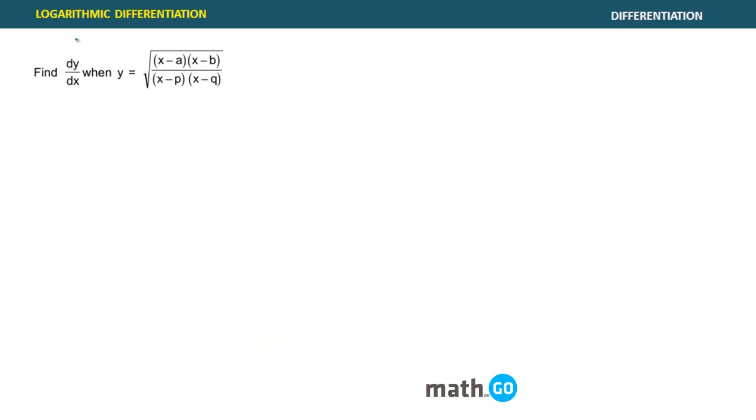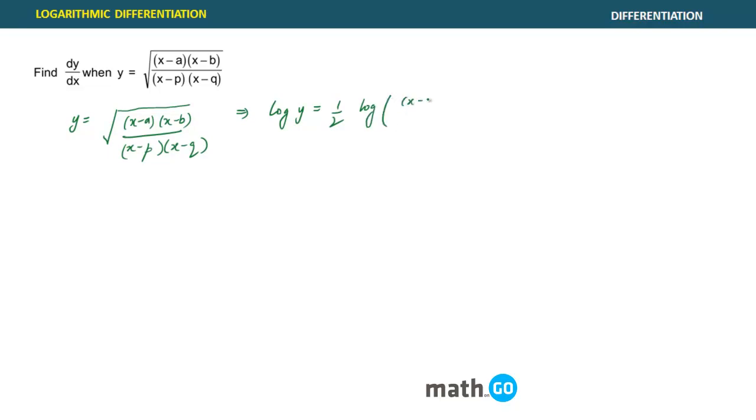The other category of questions where you apply logarithmic differentiation is where there are under roots and multiplication. This is the standard problem where you apply logarithmic differentiation. Here it is given that y is a very complicated function of under root and product, which is divided by a fraction also. So this is a standard problem. I hope everybody is clear with this. You will now know that you will have to take log on both sides. If I take log on both sides, this will become 1 by 2 log of this whole particular stuff. And yes, you must be thinking that this is a very simple problem that I have taken. I just took this to highlight how you should apply it and when you should think of logarithmic differentiation.